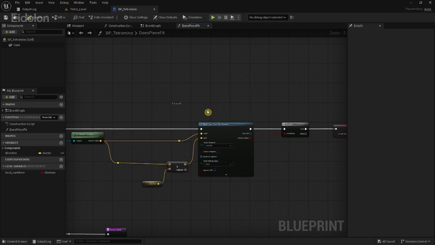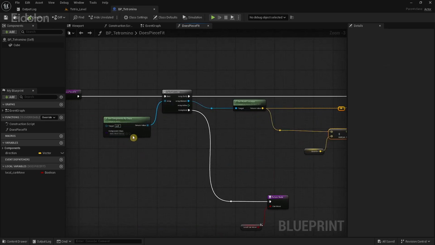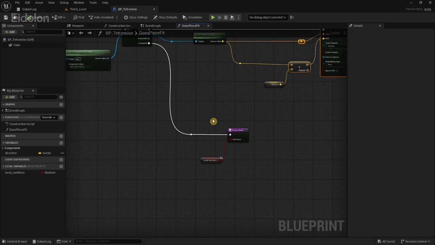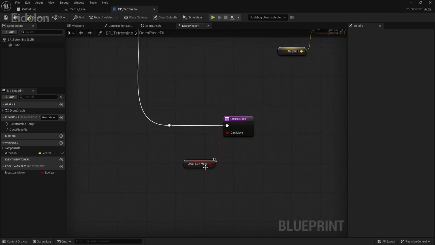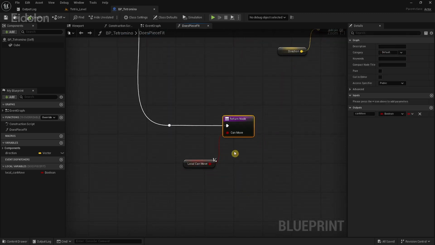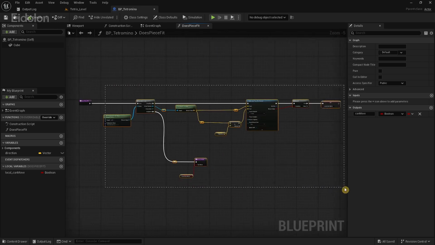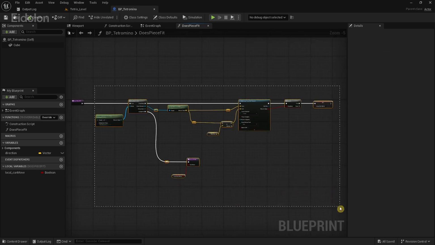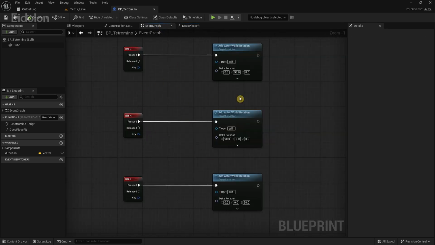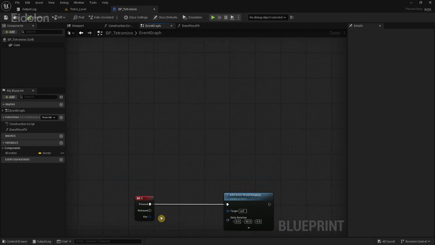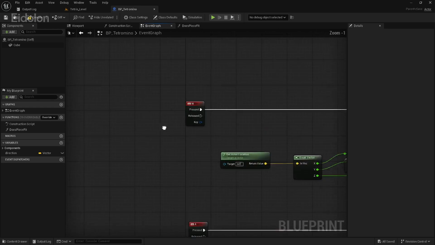But if our line trace hasn't hit anything after running through all of our static meshes, then our can move variable will remain true and our function will return that value. And this means our piece does fit in the direction it wants to move. Right, so that's a simple explanation on how this code works. So anyways, coming back to our event graph, now we need to quickly add the logic for setting up our direction and collision for each of our keys.